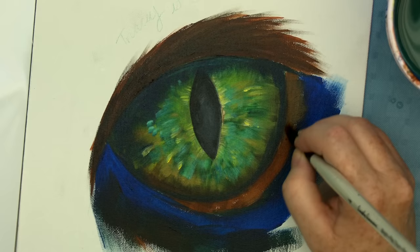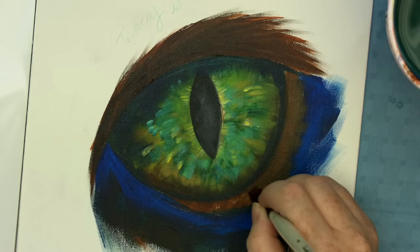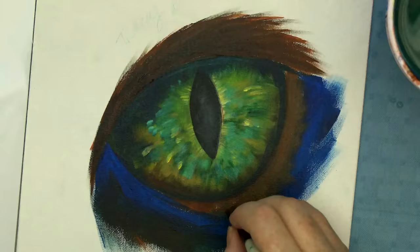Now I'm going to need a really dark blue or black line between these two spaces. That's the lid, and that's going to be some important stuff for me. But I'm not going to get it quite yet because I'm starting to put in some of that fur thought.